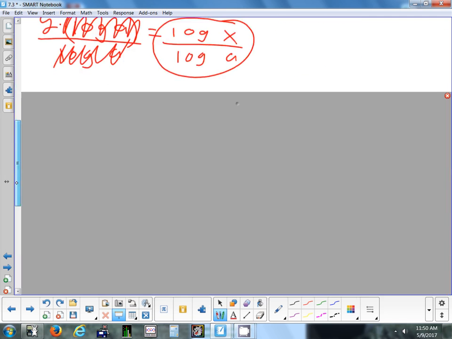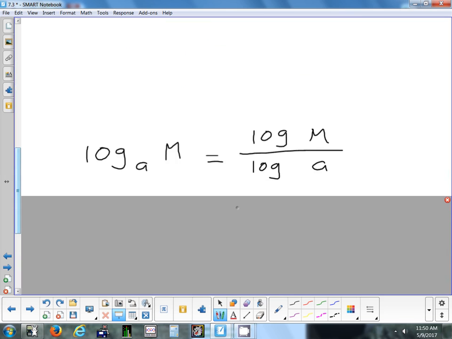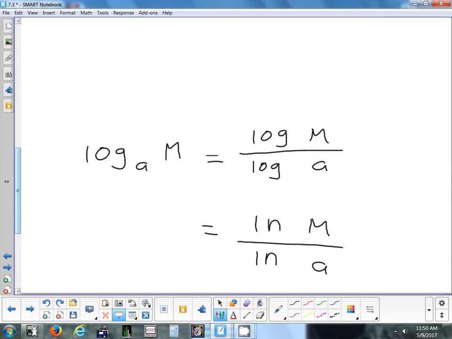And I think I have the same formulas written again. Yeah, right there. Okay, so same idea. It's the same formula. I just used X and Y up above. So if you don't want to recopy it, I wouldn't. Don't confuse yourself. But it turns out you can either do it with log or you can do it with ln. It doesn't matter. You'll get the same answer. I would just pick one of these two ways to write down. They both work. But either use the logs or use the natural log. But don't mix them. Just pick one or the other. I usually just do it this way.